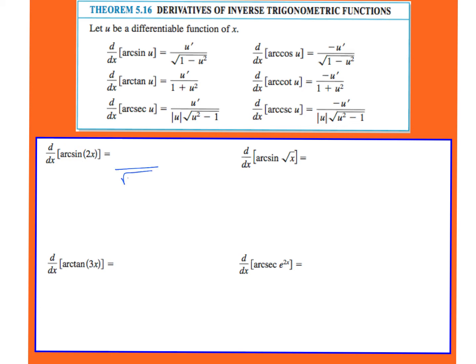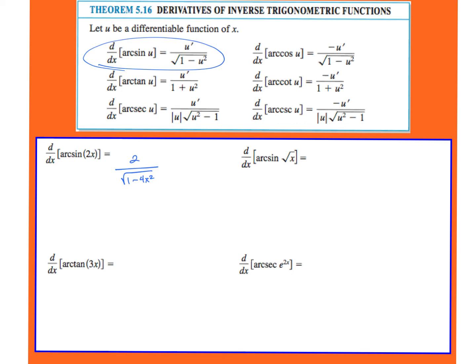So we have square root of 1 minus what? What do we have on the bottom? Do you see how we're just using our note card? It's right, like literally right there. 4x squared. There it is. Does anything pop out? A 2 pops out. So we done. See how that worked?